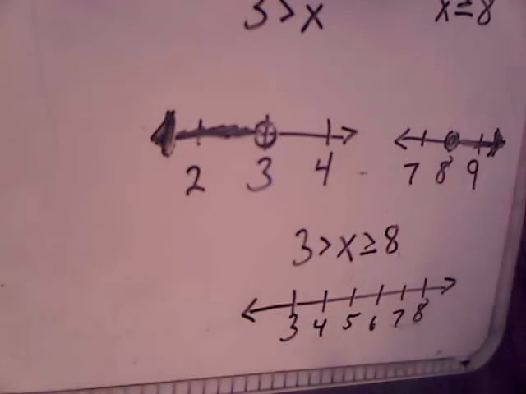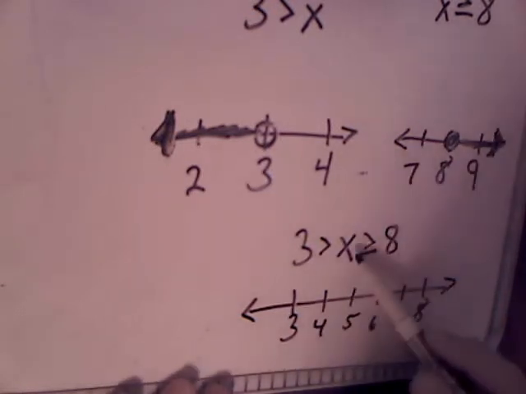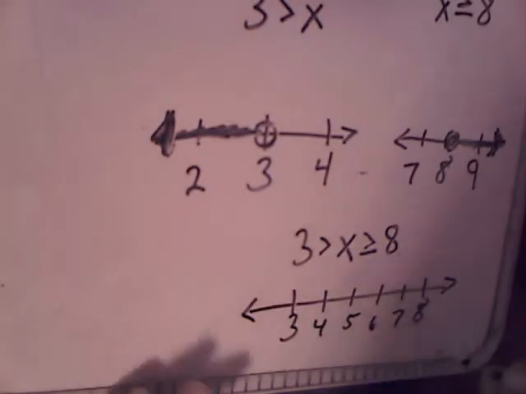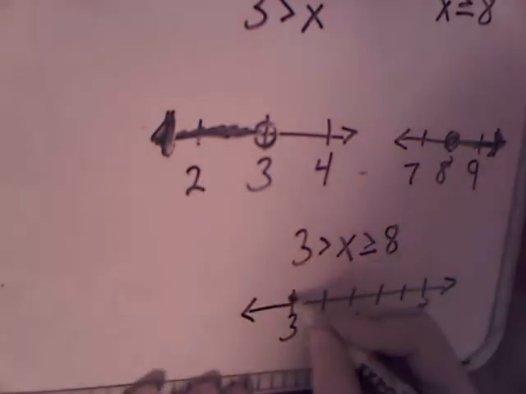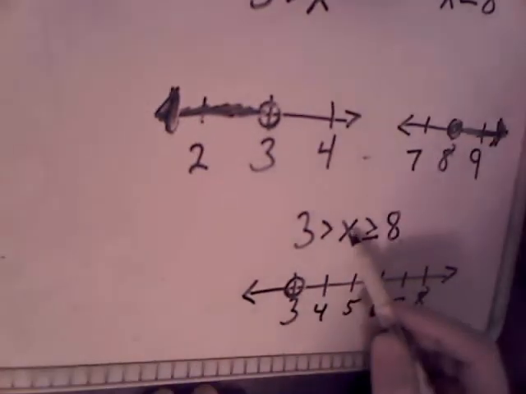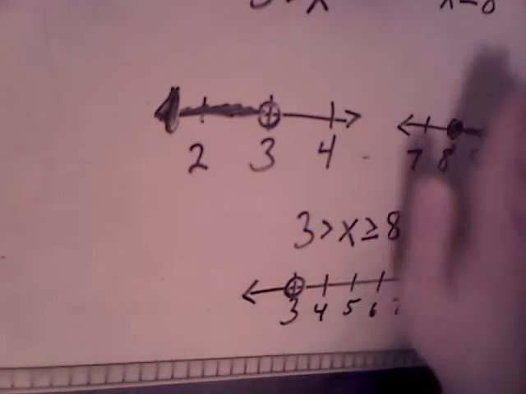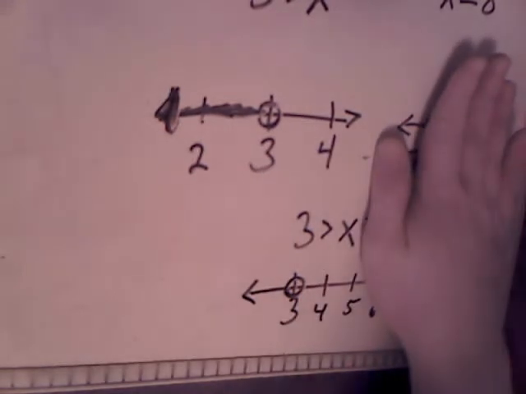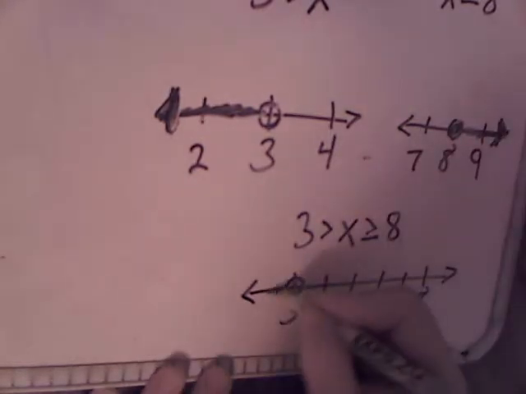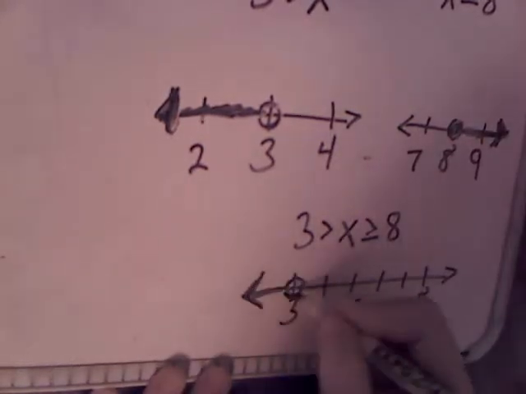So what I'm going to do is 3 is less than x. I'm sorry, 3 is greater than x. So what that means is that I'm going to put an open circle on 3 because there's no underline, and because the variable, if I do this, it's just a regular inequality. Because the variable's on the right, I have to do the opposite of what the arrow says, which is going to be to shade in this way.